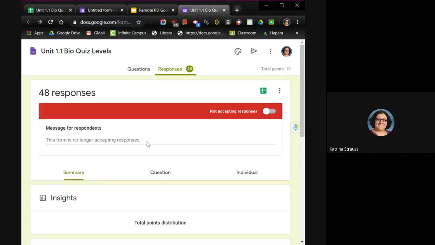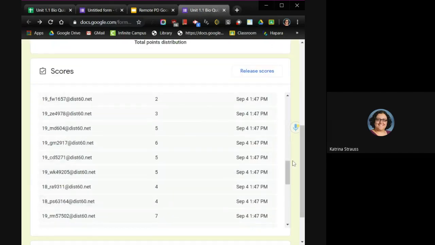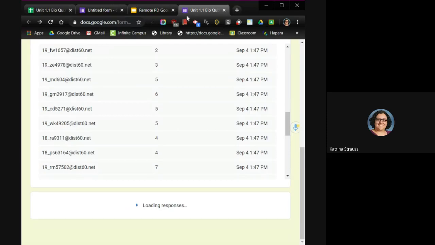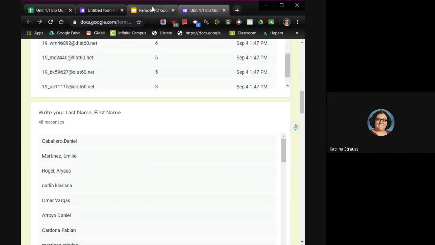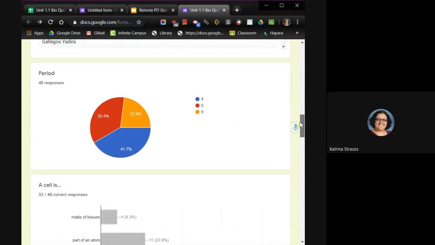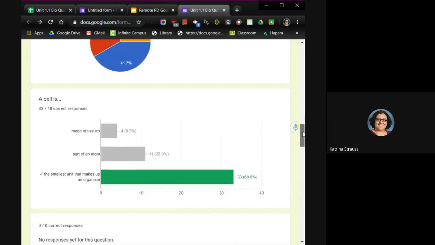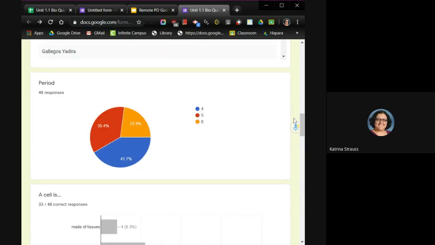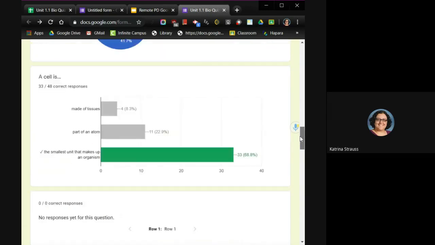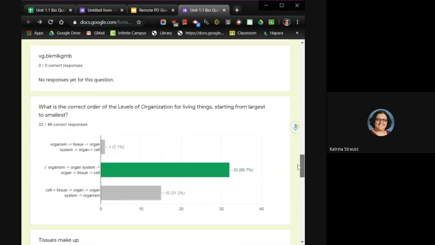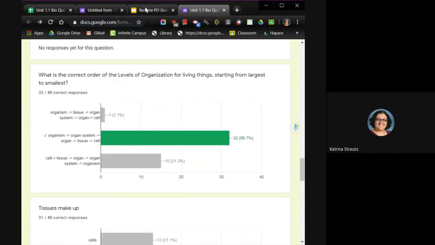So here's my response tab, and it's loading, of course, because it has to be slow. Okay, well, maybe we'll get back to that. But down there you'll see by question. Okay, here we go. How they did, per question, the overall results. Like for me, I always ask them the period number and their name. So yeah, it's a nice little breakdown of the results here. So that's just what I mean by that.